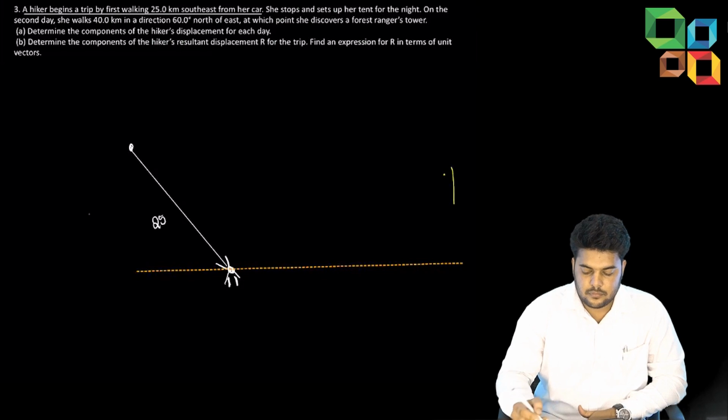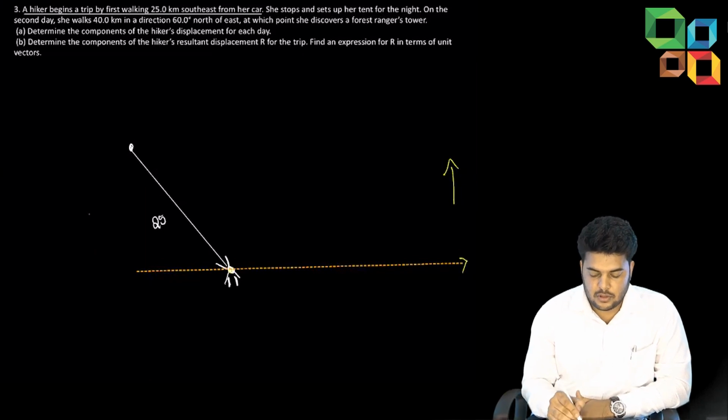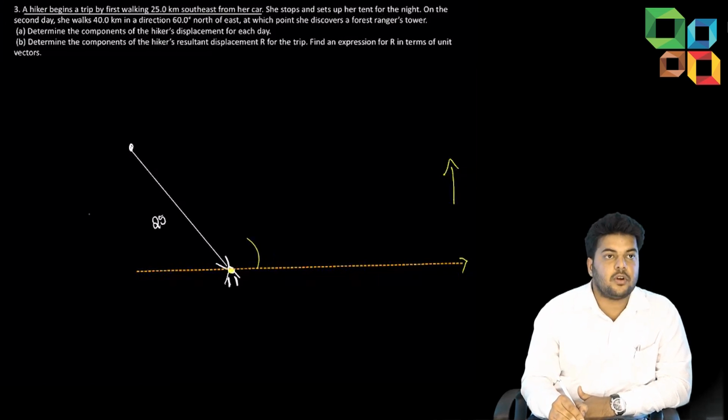From east, 60 degrees towards north. Towards the north. So take your compass, measure 60 degrees from the east direction, isn't it? Measure 60 degrees from the east direction, but towards north.